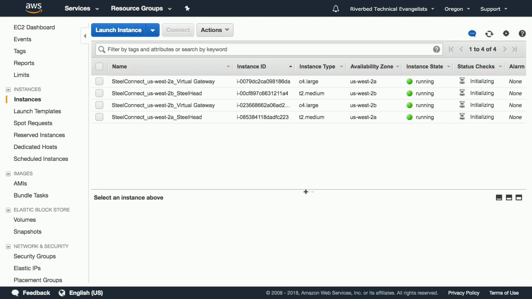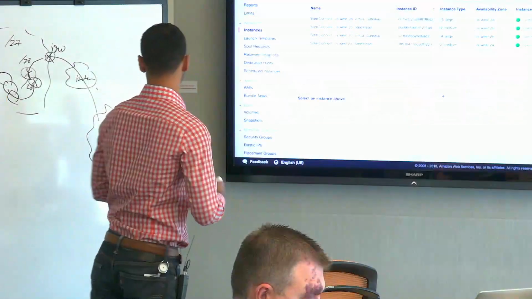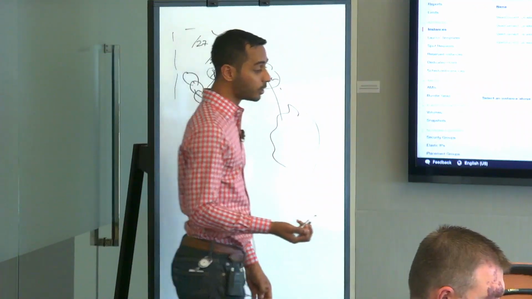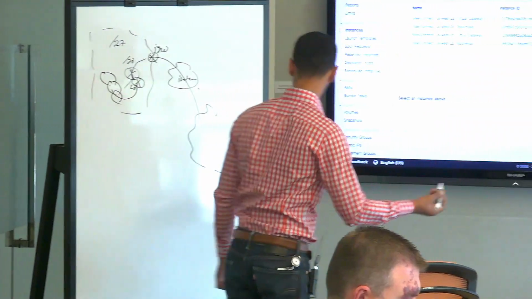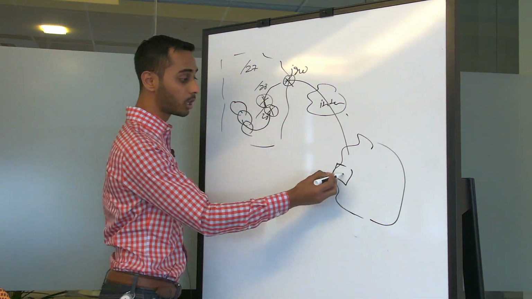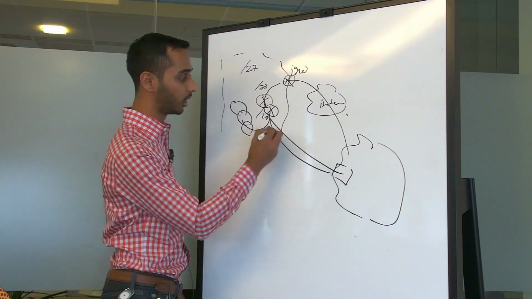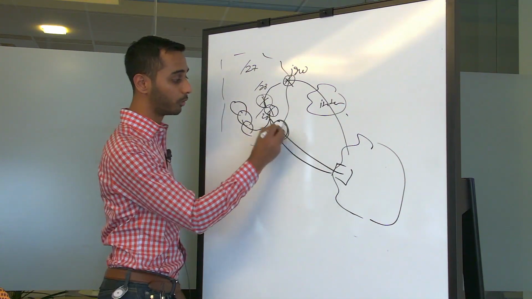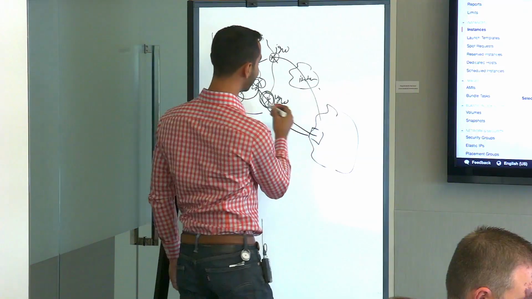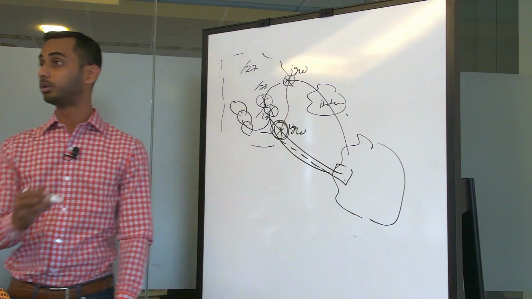Let's also look at what happens in the case of a Direct Connect connection or an Azure ExpressRoute. As you know, it's a private link from your data center or your colo to the cloud. What we've done is we've also figured out a way to build a tunnel over your Direct Connect connection. So for example, if this is your on-premise location, your data center or your colo, and you have a Direct Connect connection from your colo to your VGW in the cloud, we can also build an IPsec tunnel over this directly.